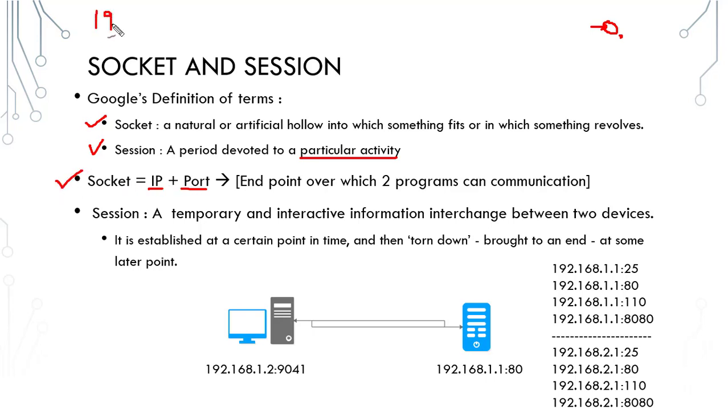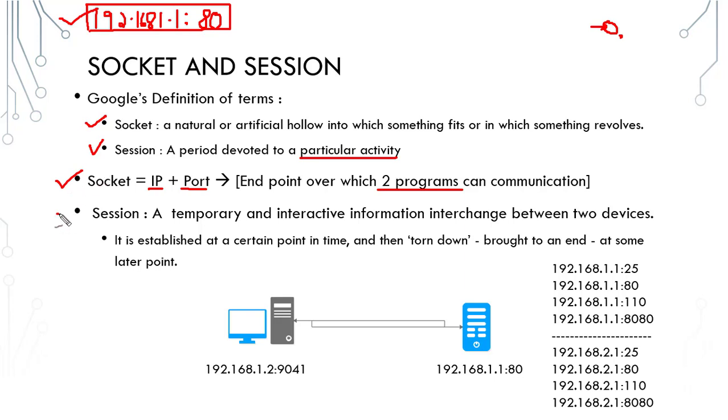Let's say we have IP 192.168.1.1, and we combine it with port number 80, then this whole thing is referred to as a socket, and this is also an endpoint of a host. It is an endpoint over which two programs communicate. If you are from a programming background a bit, you know how APIs work. You need to give some endpoint to it. So this is the starting of the endpoint. So this is a socket. IP and port make up a socket.